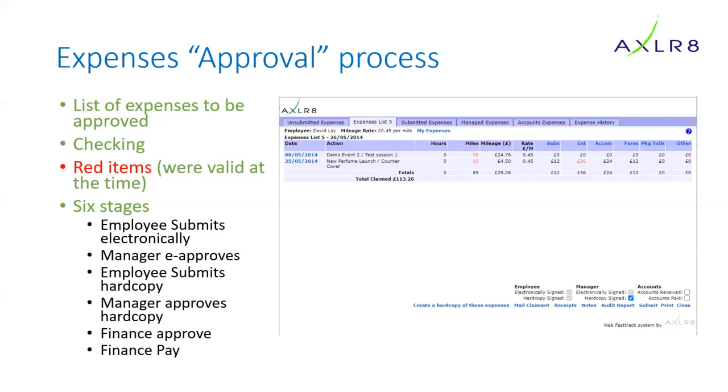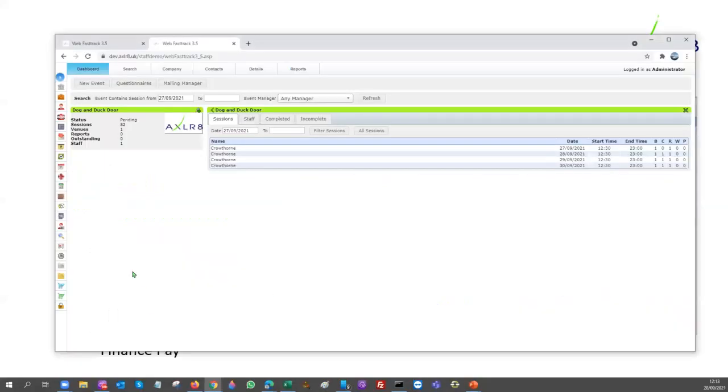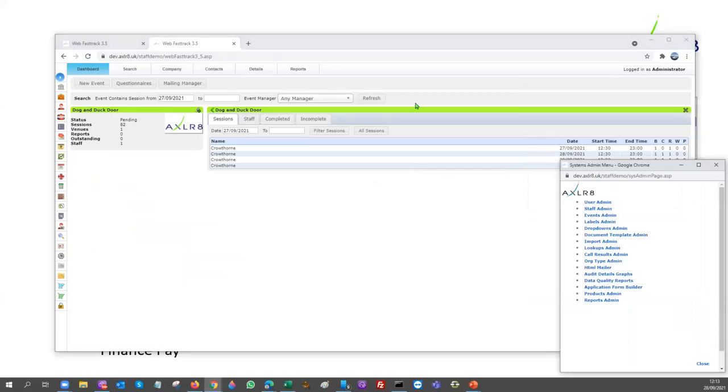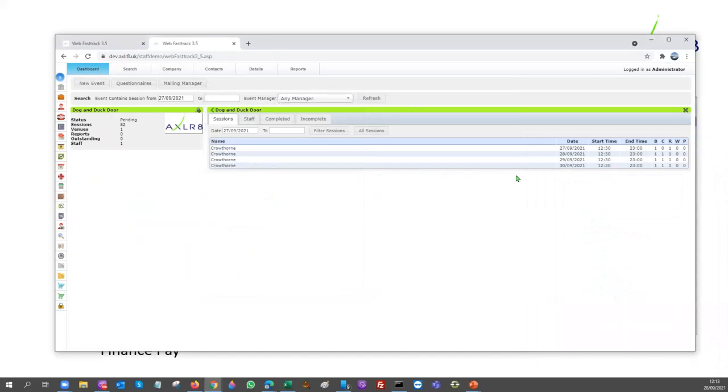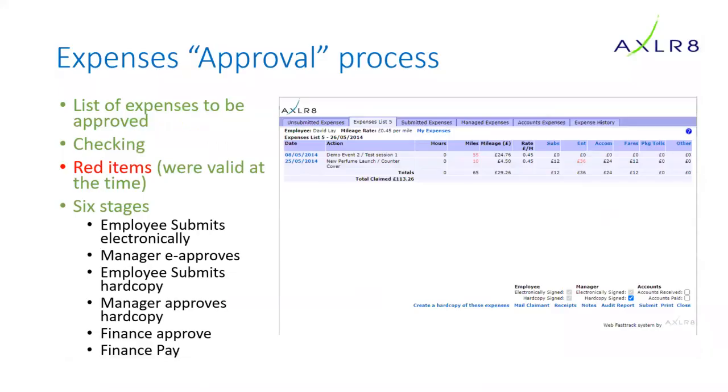So let's have a look at the demos now. So if I go on to the demos system, which I have left somewhere here in Chrome, the way that you get to setting up the expenses is you go into admin, drop downs admin, whereas many of the control items in the system are. Where's my drop downs admin gone? Probably behind here, which means I need to mess around with my PowerPoint system here. There we are. So let's go take that Chrome again.